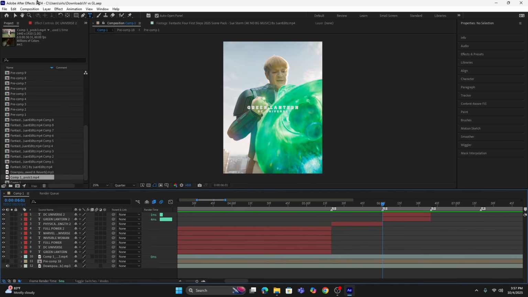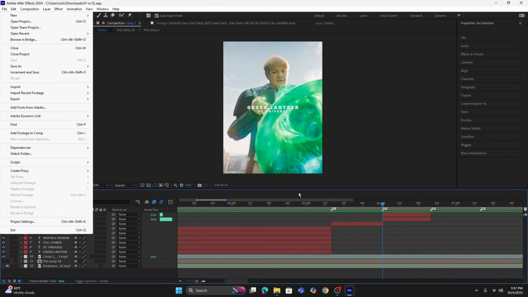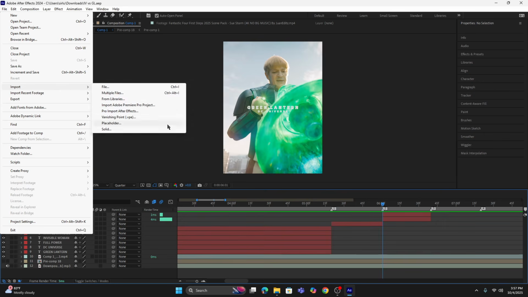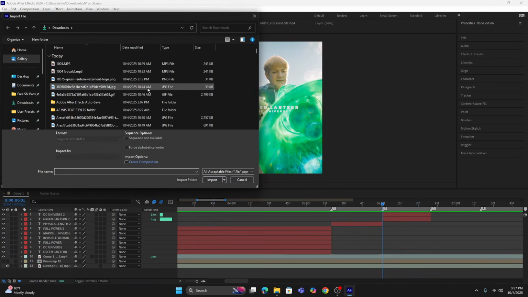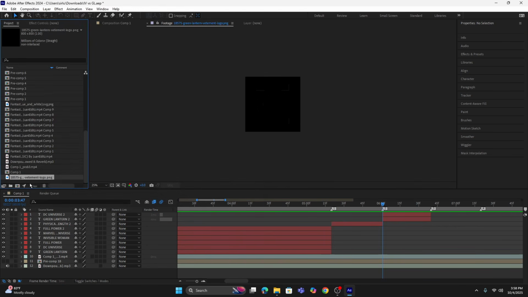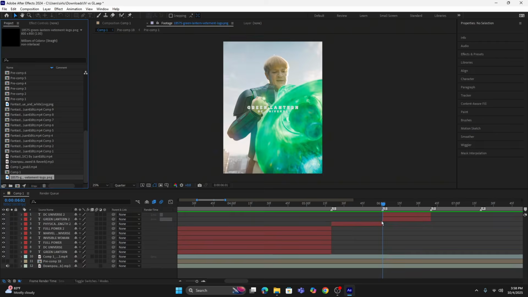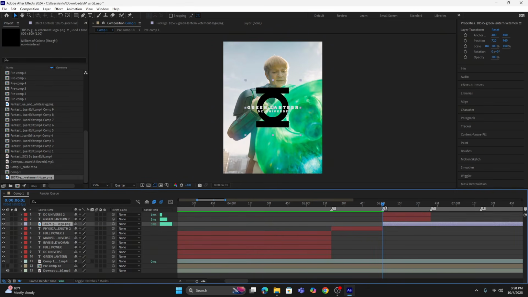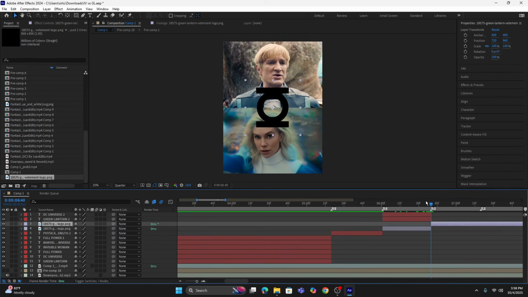Okay, now we're going to create our logo animation. This is also optional, but I do think it adds a little bit of charm to the edit. So I'm going to go to the import and import where our PNGs are. Once you found your PNG, drag it down to the timeline, and then align it with your clip, and then Control, Shift, and D, cut it.